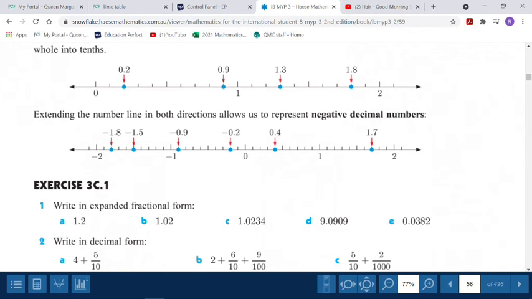Remember that we can put decimals on a number line. We can compare decimals and make sure to see which one's bigger by looking at each place value. And this might be something that you haven't done in a while. But say I have 0.234 and I have 0.24. If I want to see which one's bigger, I just compare numbers from the left to the right.